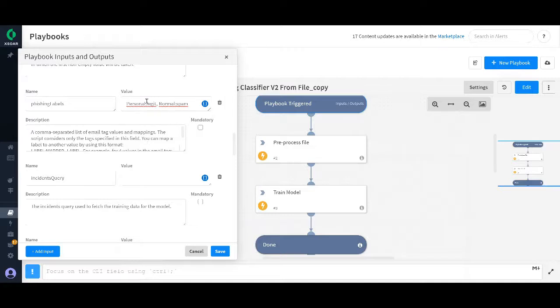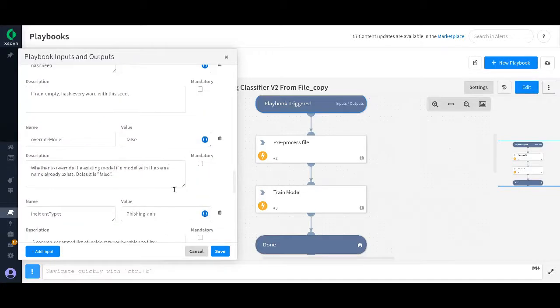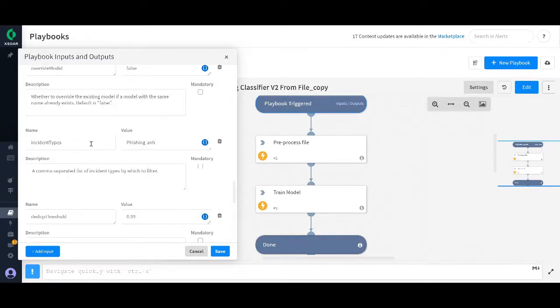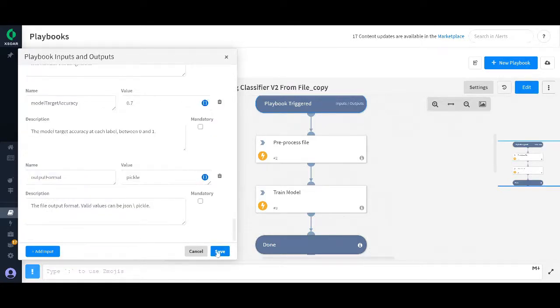So by creating this label over here, we can filter through those different things, different labels for different configs. Okay, the incident type, I change the incident type to this, and so that's it.